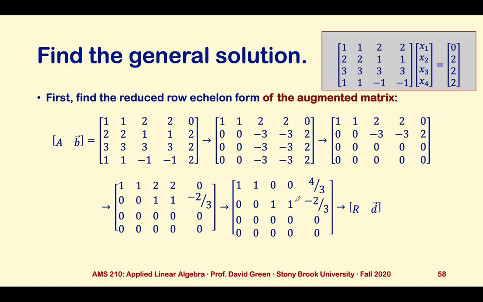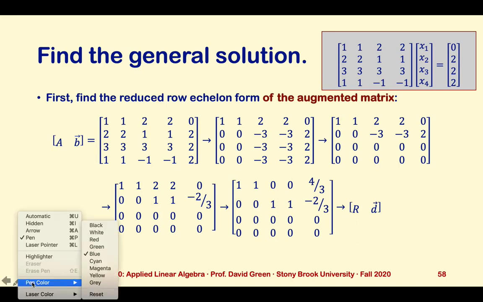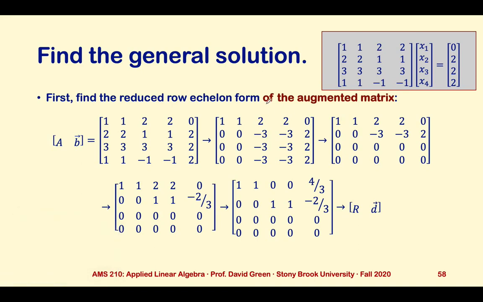When we're looking at a general solution, we again begin with the reduced row echelon form, but we look at the reduced row echelon form of the augmented matrix, not of the coefficient matrix alone. The reason for this is that by working with the augmented matrix, we will be able to pull out the particular solution as well as the special solutions.